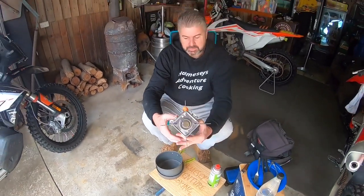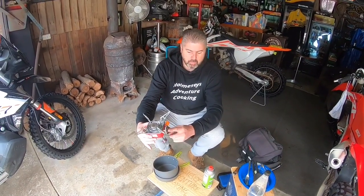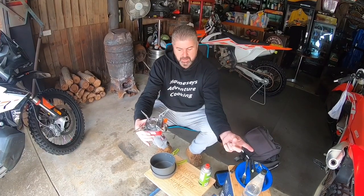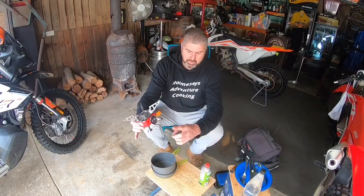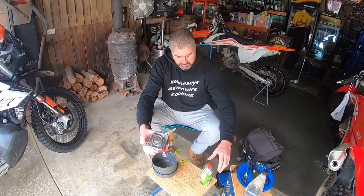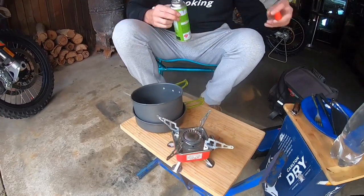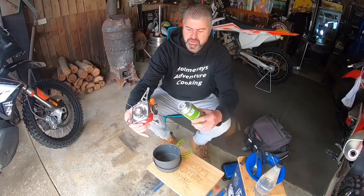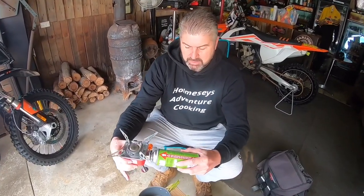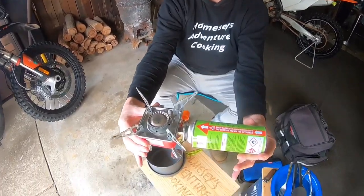I did have the other sort, and then I came across this one without the hose, because that wasn't really something I wanted to have with the hose there. So I found this one where the bottle actually clicks straight on. So I went for this model. I like it a bit better. Take the little red cap off, and it still uses these cheap cartridges, which is really good. So again, just clip that in and turn, and that's all it is.